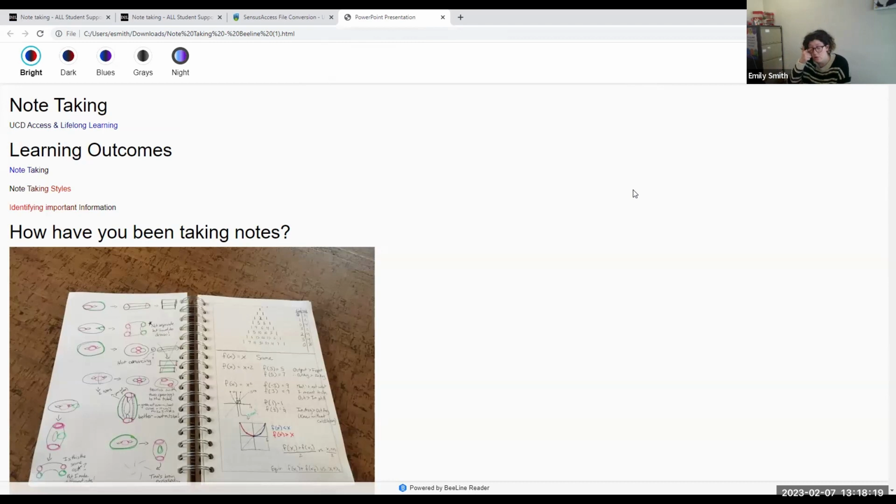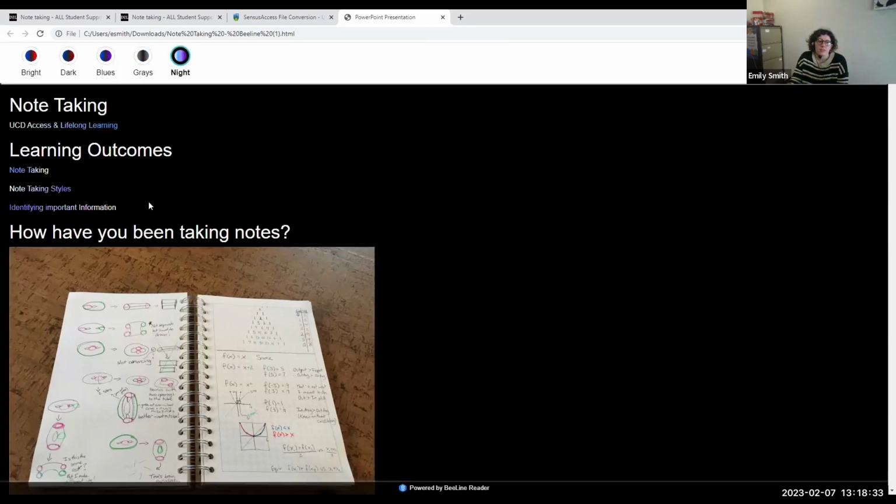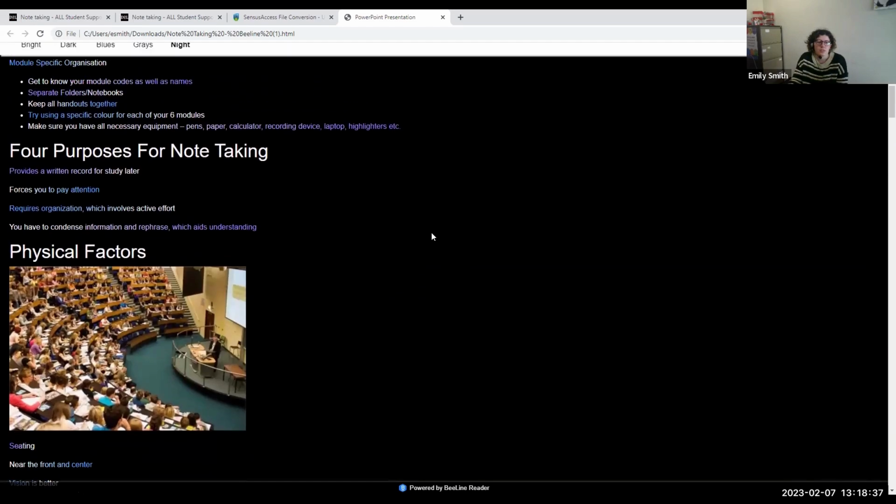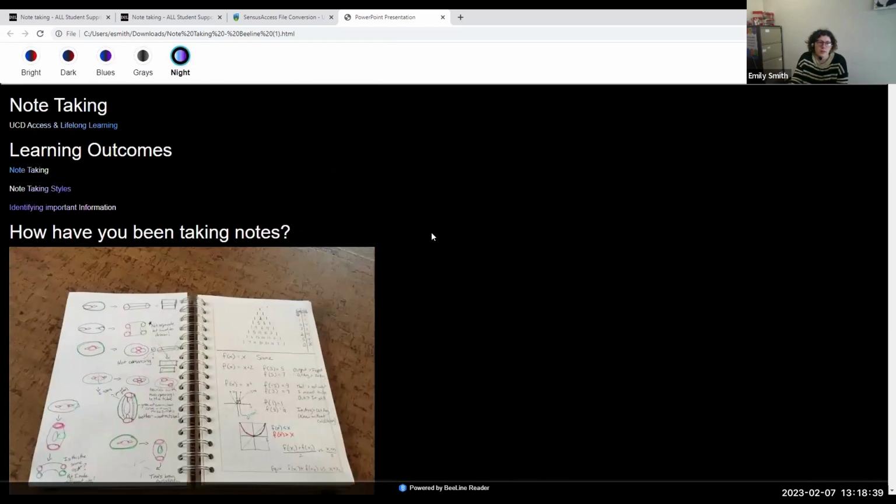It's also helpful for folk with dyslexia, again, where you might find that the words are scooting around. At the top of the screen here, you can see that I've got different color options, so I can change my color gradients. There's night mode as well. So if any of you use that on your phone, you can also use that on the Beeline Reader. And this is also available on SensusAccess as well.